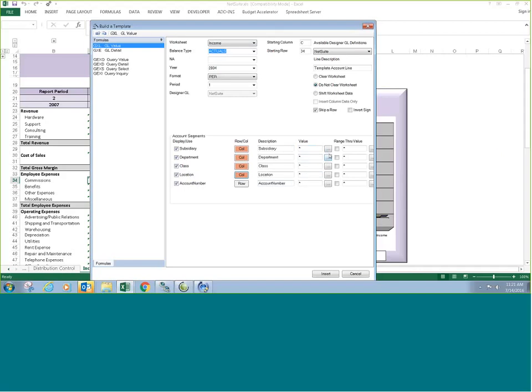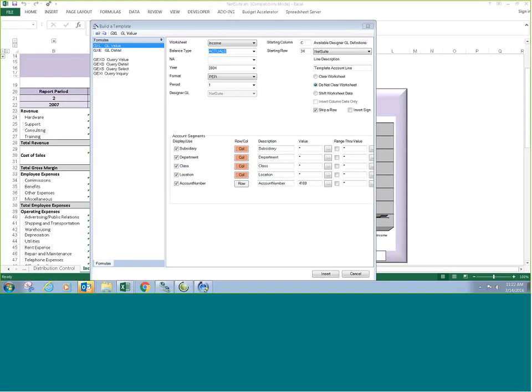So if I wanted to look up my subsidiary, my department, my class, my location, my account number, I can use these nice lookup windows to look up those fields. I don't have to memorize them. In my case, I'm just going to leave all of these as a wildcard except for the account number. So we're going to look at account number 4100 to get started.